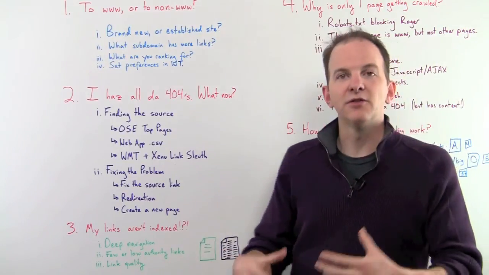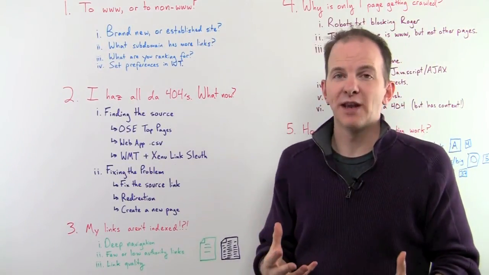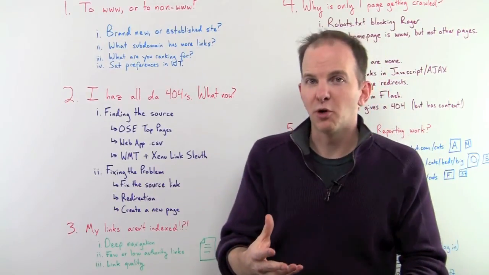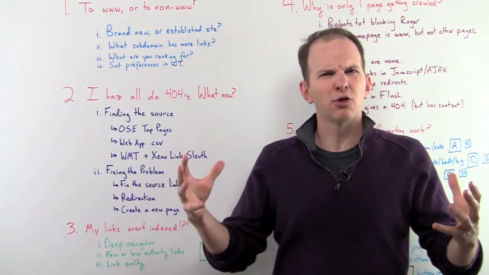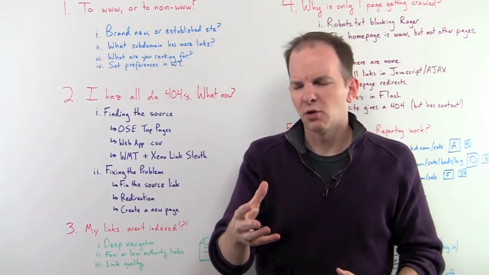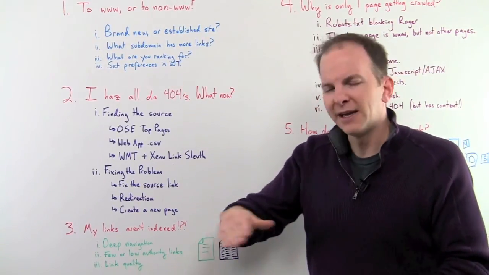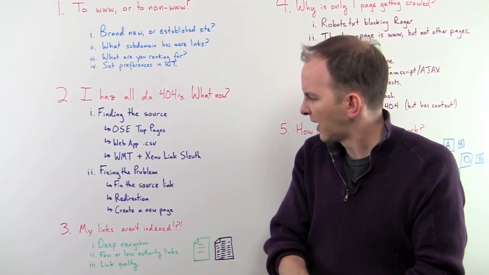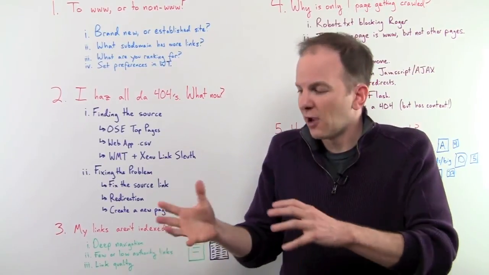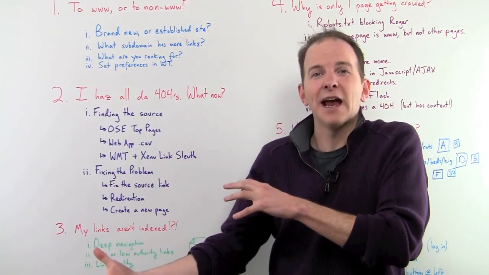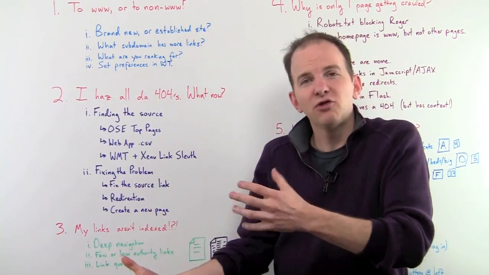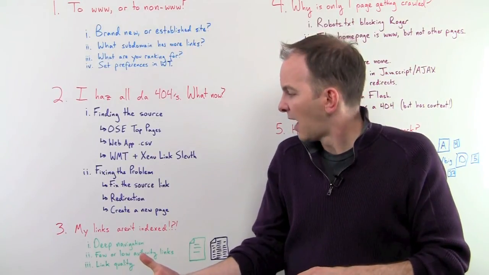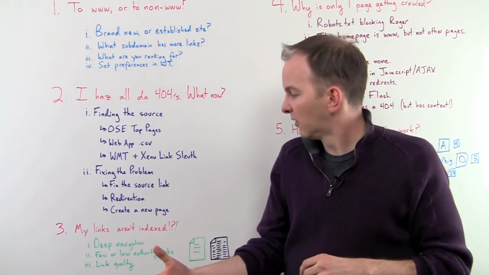The first problem is the link is buried in deep layers of navigation. The Better Business Bureau is a perfect example. Huge site, lots of domain authority, right? Dr. Pete wrote a post about this recently about finding links under lots of deep navigation. If it's buried, if you have to go like 15 layers down to find the link, a search engine may not go that far down, no matter how much domain authority there is.